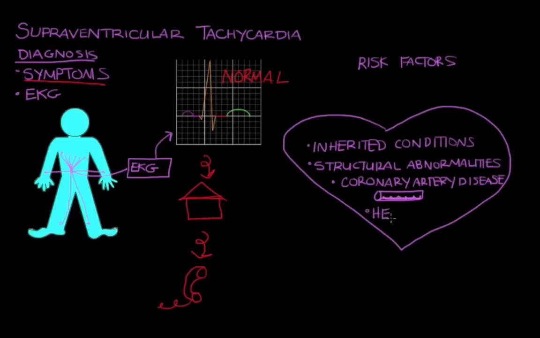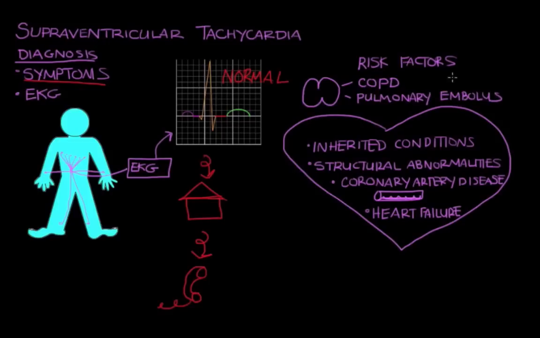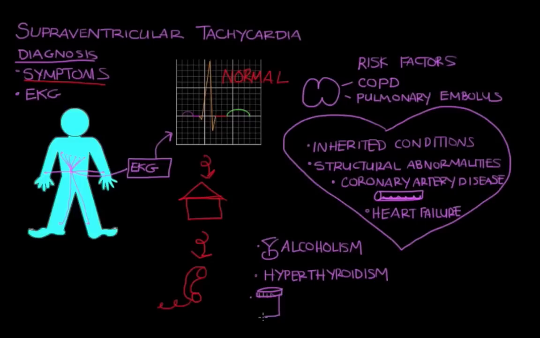There are also risk factors outside of the heart, such as the lungs. People with COPD, or chronic obstructive pulmonary disease, have a higher risk of an SVT. COPD is typically found in people who have a long-standing smoking history. Also, a blood clot in the lung, known as a pulmonary embolus, will increase your risk of an SVT. Other non-cardiac risk factors are years of alcohol abuse, hyperthyroidism, which is a condition where the thyroid gland makes too much thyroid hormone, and pathologically high levels of certain medications, such as theophylline and digitalis.